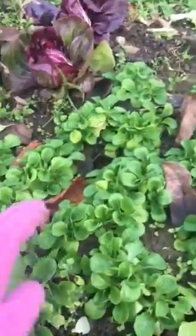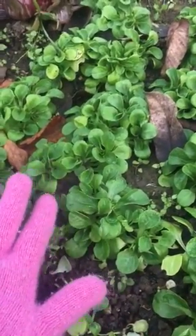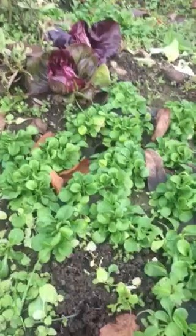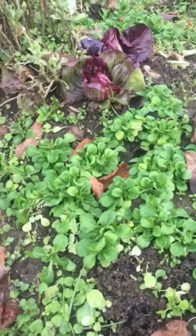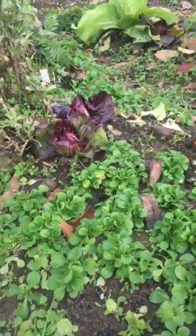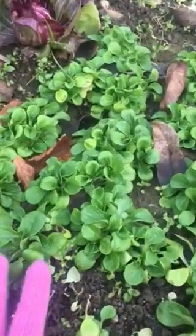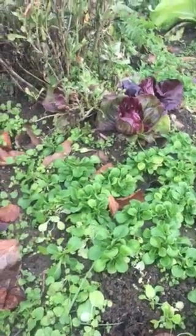So my favorite, which I'll show you here, and I think everybody would love this, is Nüssli salad in Swiss German, and it's lamb's lettuce in English, mash or something in French. It's very, very tasty, easy to grow, super expensive in the supermarket or the farmer's market, and super delicious. It will grow all winter with snow, and it's a great way to add green leafy veggies to your winter diets.